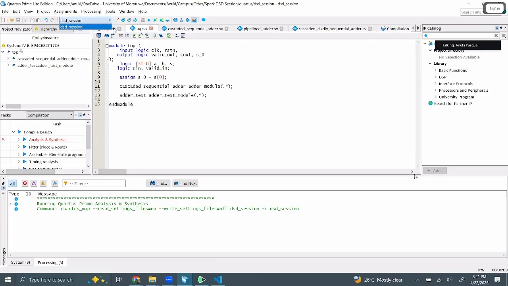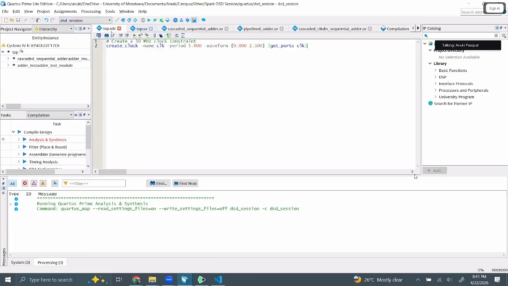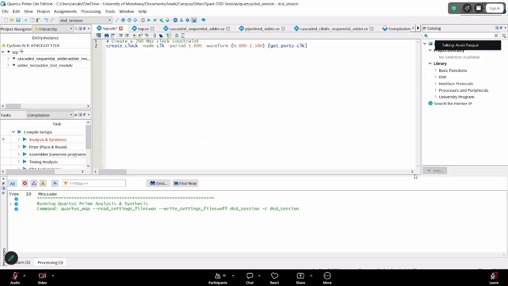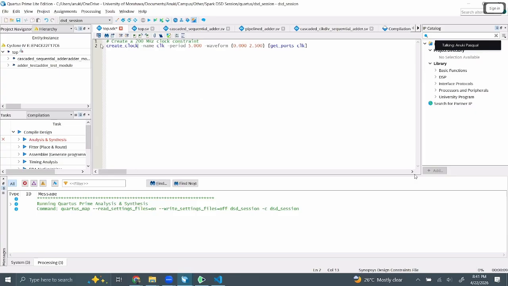So in this actual constraints file, I have actually put 200 megahertz because I want to show a timing violation to you guys. So 200 megahertz means the period is 5 nanoseconds. And this part is optional.